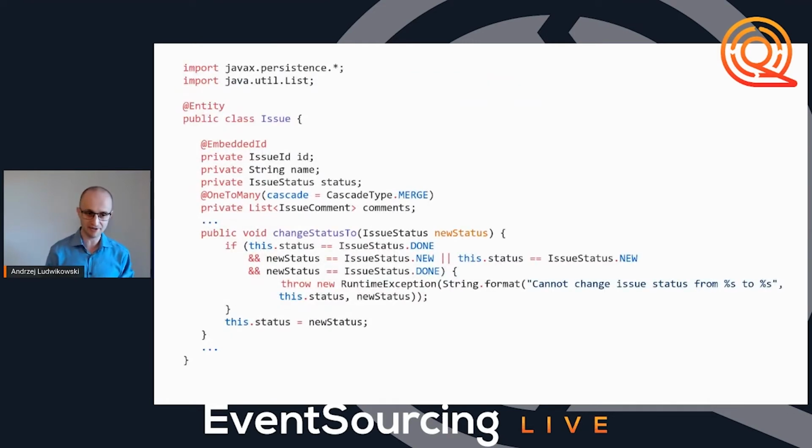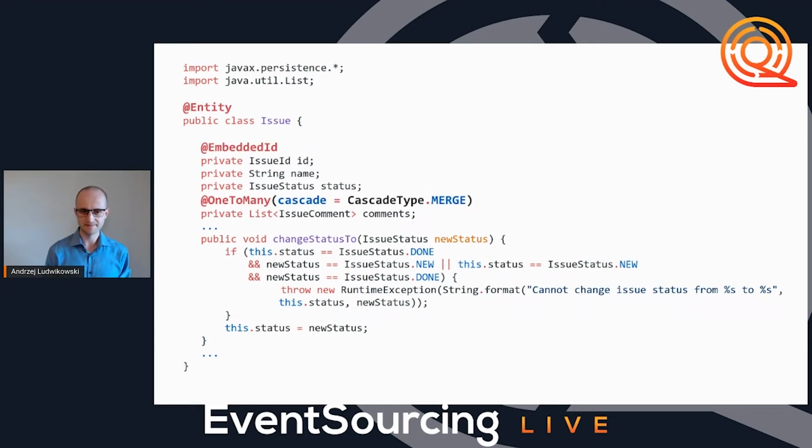Unfortunately, using any framework has its hidden cost. Here is an example of a classic JPA implementation. So you have a business entity with some business code and JPA annotations. It looks okay, right? No. What's wrong with this code? You just mix two really important responsibilities. First one is our domain code, obviously. And second one is some infrastructure instruction, how to persist this entity.